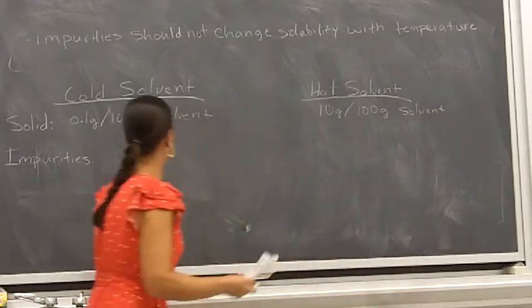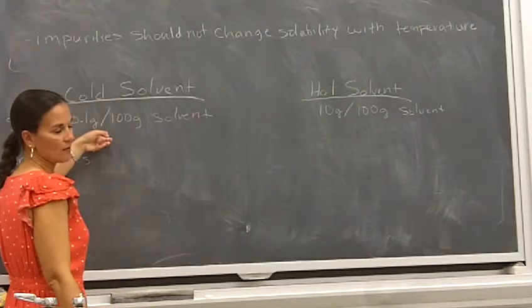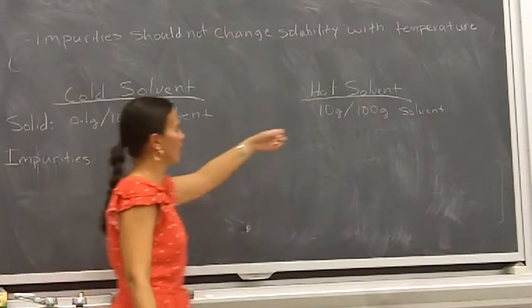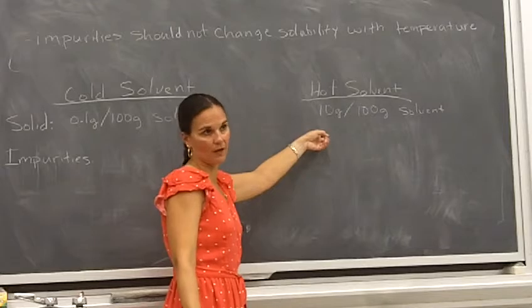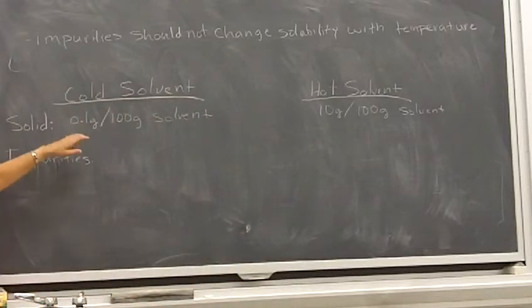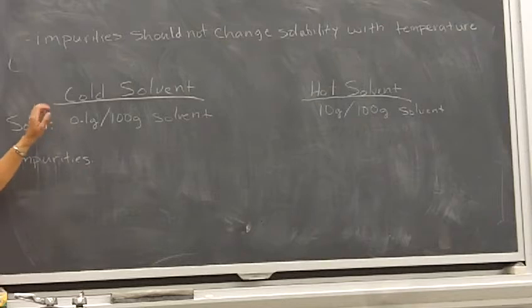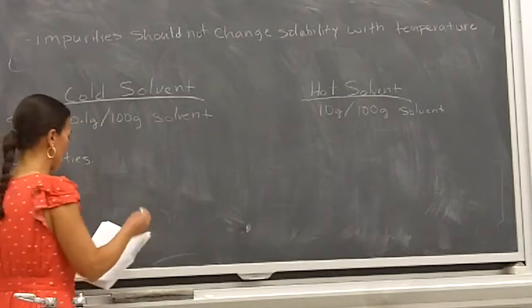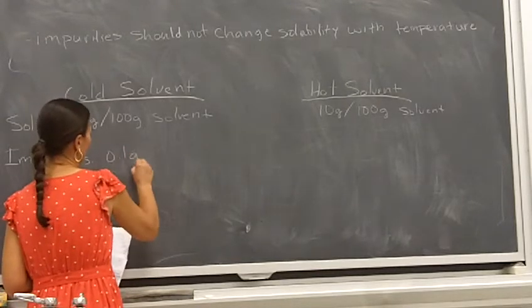So we want hardly any of it to be soluble in cold solvent, a lot of it to be dissolved in hot solvent. Now the other thing that this tells you is even in the cold solvent, a little bit will be dissolved, so when you do a recrystallization, you're going to lose a little bit of your solid. You're not going to get it all back, most likely. Usually a rule of thumb with recrystallization is you lose about 5 to 10% of your solid. Now the impurities, we want those to just stay.